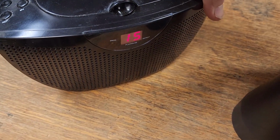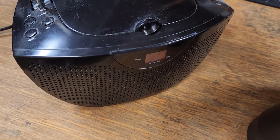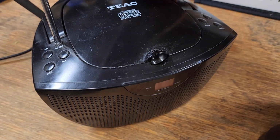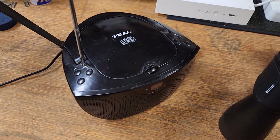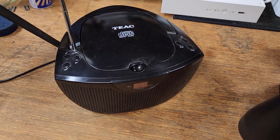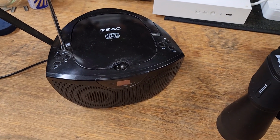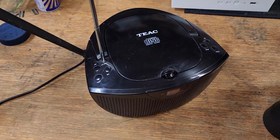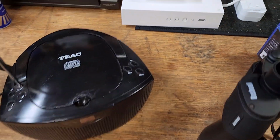And the radio itself, that works very good as well. So quite a saleable little CD player, radio, be good in someone's shed. I'll just put $10 on that. We should sell that, no problems at all. And that's what that cord belonged to. I said they'd be handy for a radio. I didn't realise the radio was in the bag.